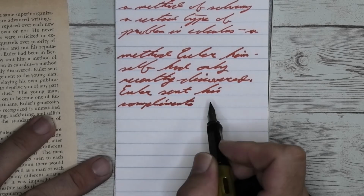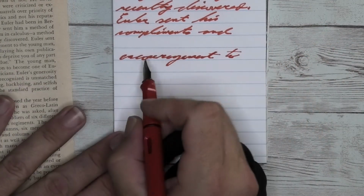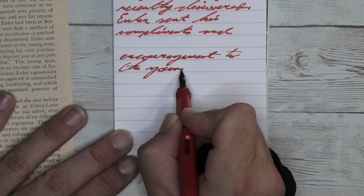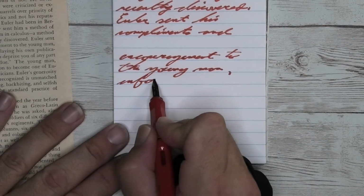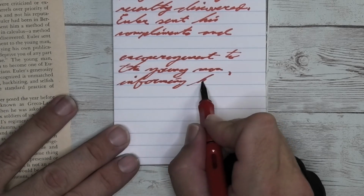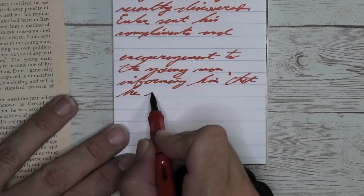Looking at the stub nib, I want to say that we get no feathering, although later on a third, fourth, or fifth line of writing, you are going to see the tiniest bits of feathering that is going on. There is a little bit of spread going on. The spread is too much for me with this paper, so I wouldn't use that stub nib on this paper, but on a majority, that stub has done fairly well for this ink.